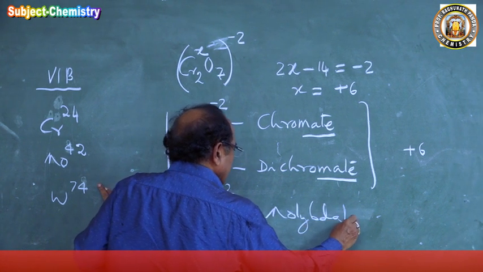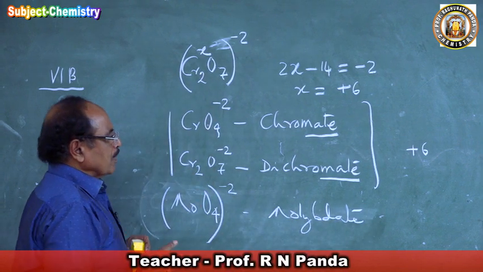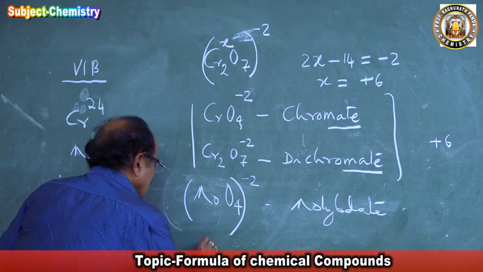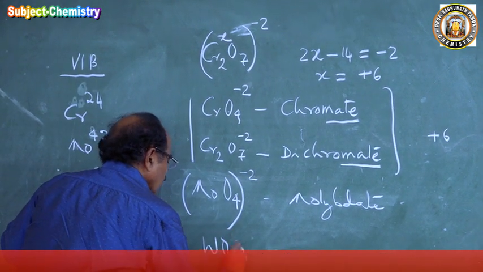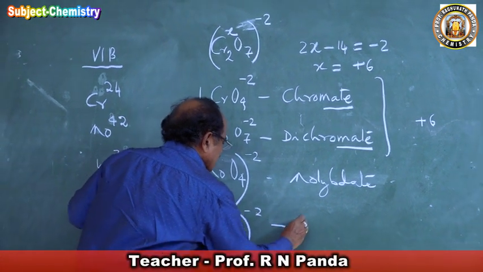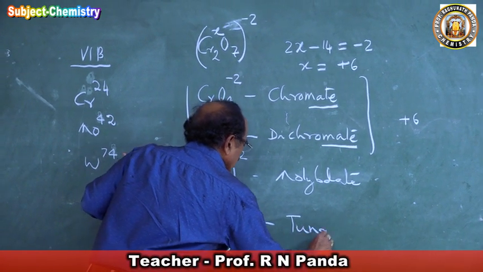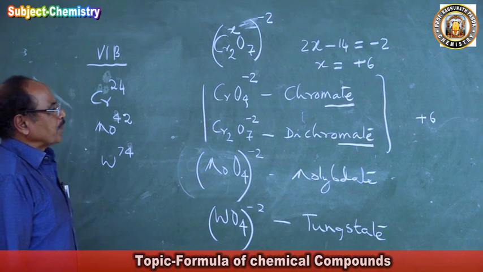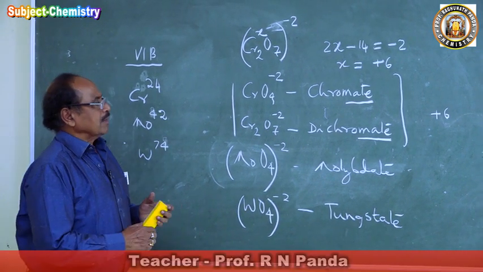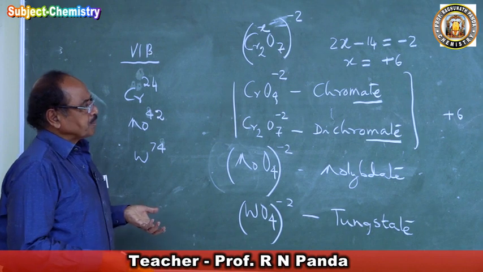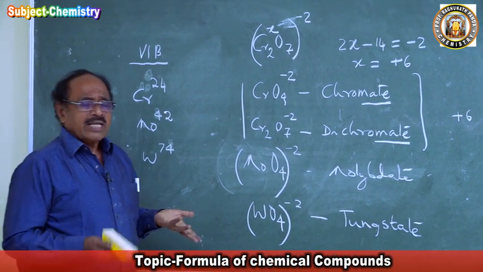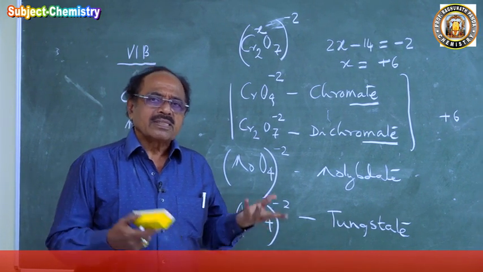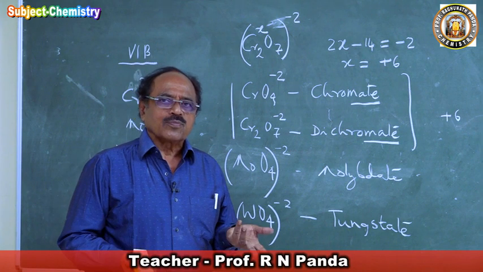My point is, children, you will not remember the name. If you know chromate once, automatically molybdenum gives molybdate. Then tungsten will form WO4 -2, tungstate. Tungsten, it is called tungstate. So how easy it becomes when you go to the periodic table and try to write the formulae of the radicals. You are not remembering. Often you are asked by your teachers in college or in school to remember chromate CrO4 -2, chromate CrO4 -2.